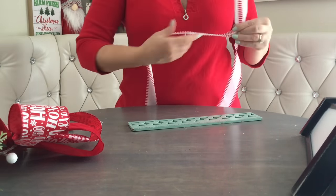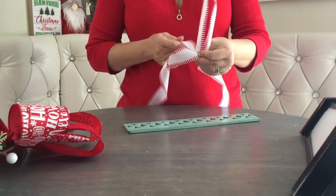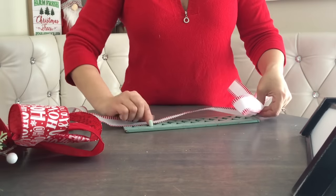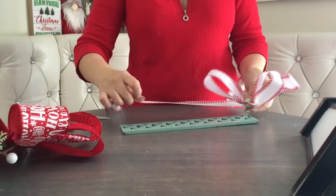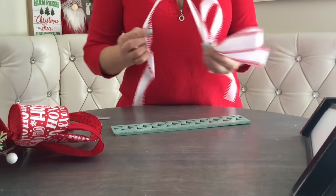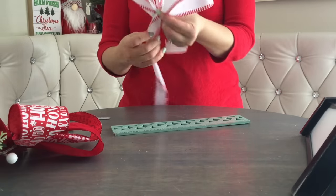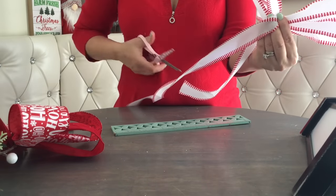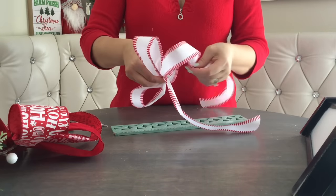10 inch strip folded in half, that's 5 inch loop. Another one, 10 inches folded in half, that's 5. Pinch in the middle, 5 inches, and we're gonna make one more. 5 inches, pinch all together in the middle. So we now have a bow that's 2 loops on each side and 12 inch tails.